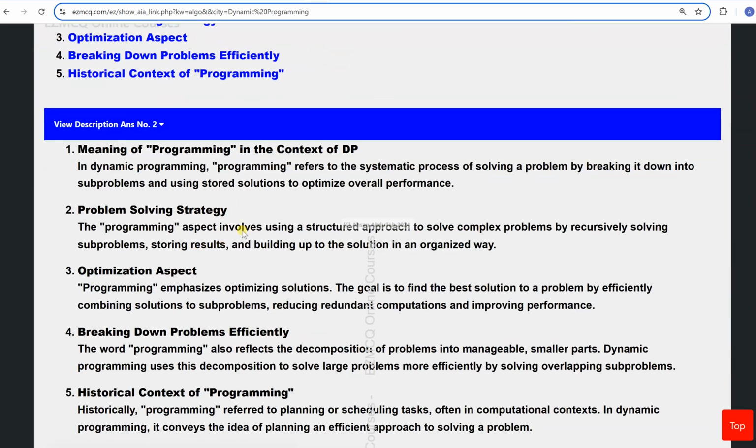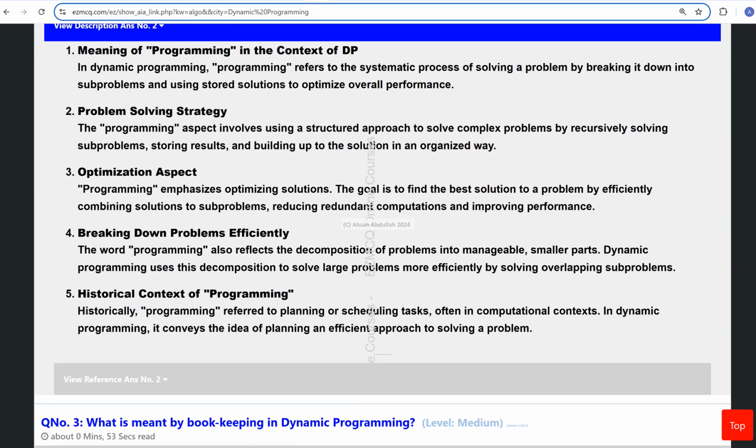So what is the meaning of programming in the context of dynamic programming? It is the systematic process of solving a problem by breaking it down into subproblems and using the stored solutions to optimize overall performance by not redoing them. What else programming covers is a structured approach to solve a complex problem by recursively solving the subproblem and storing results, as per the previous example, the bottom-up or top-down approach.